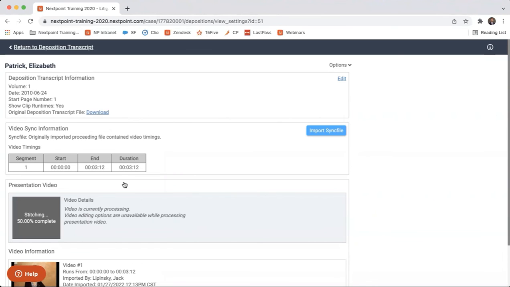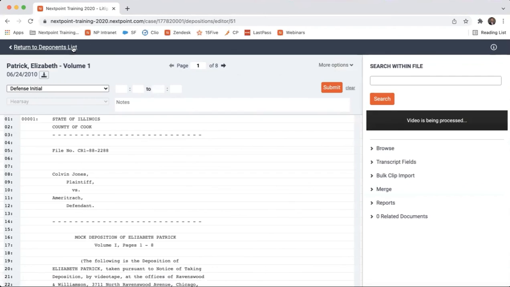Really, this process, if you were to have like 5 videos that total 8 hours, this marrying process can take anywhere from 20 to 45 minutes or so, depending on how much content there is. Obviously, this is moving much more quickly because we've only got a 3-minute and 12-second video. But what you'll notice when this process is complete is that when you return to the video deposition transcript, so right now it says that this video is being processed. Once it finishes up, you're going to see a YouTube thumbnail looking thing again. And that's the telltale sign that that has finished up.